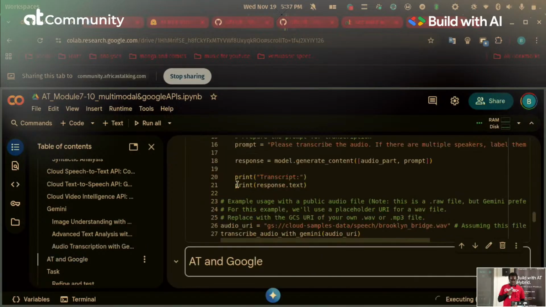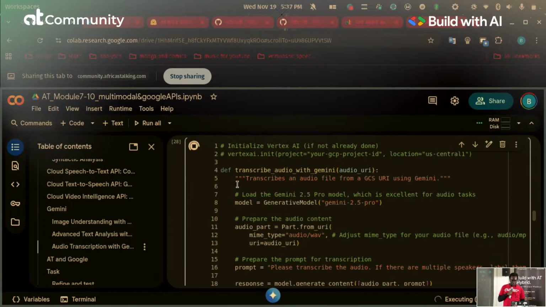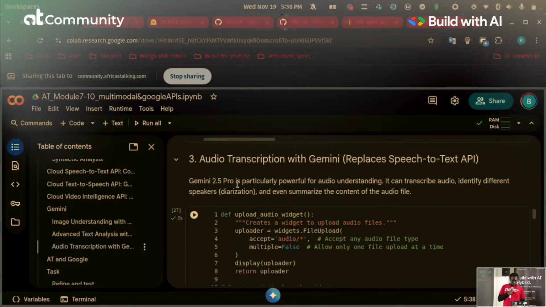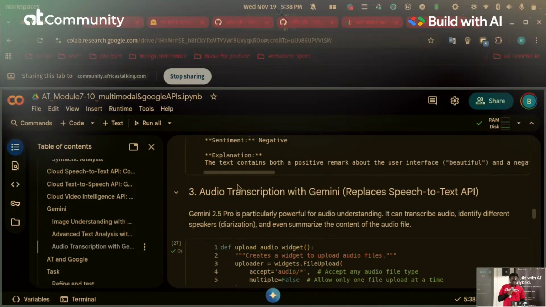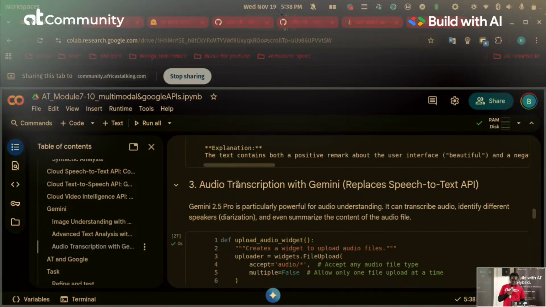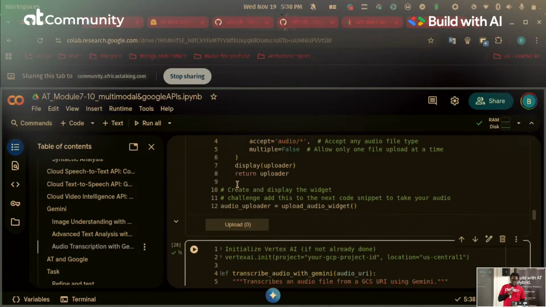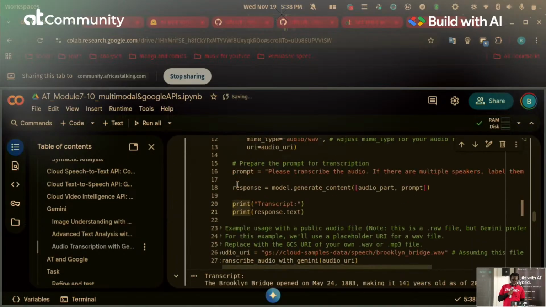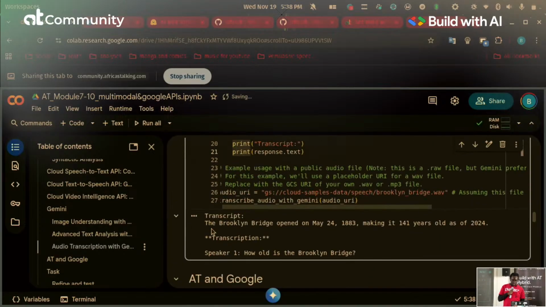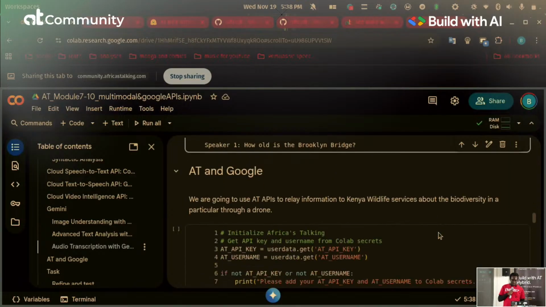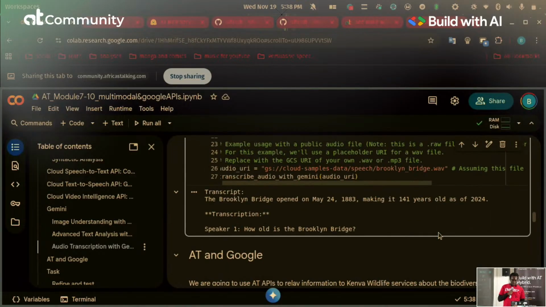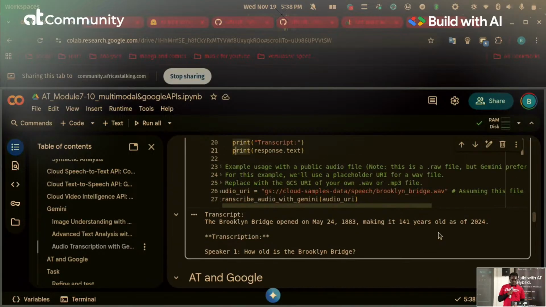So here I am doing the same task for making a transcript, so speech to text, converting audio to text. And here I have a handy dandy file, and then here's the transcript that we get. Yeah. So we've moved from using the classic ML off-the-shelf models from Google to now using Gemini to do the same tasks.